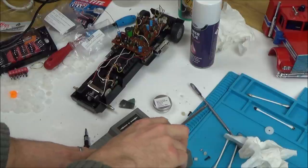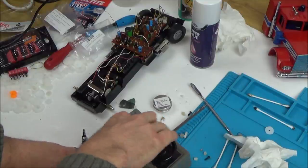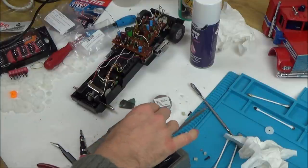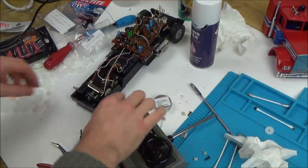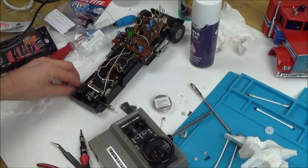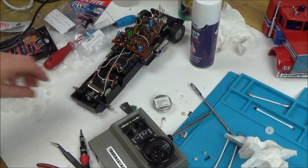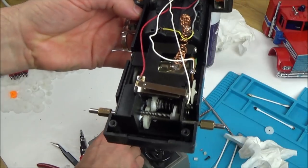See if the steering still does anything. Yes, it does. Yes, it does. A bit. Actually, that gearbox now is working a lot better than I thought it would. And there's a fair bit of strength there. I reckon there would be enough strength to make the wheels go round and grip the ground.